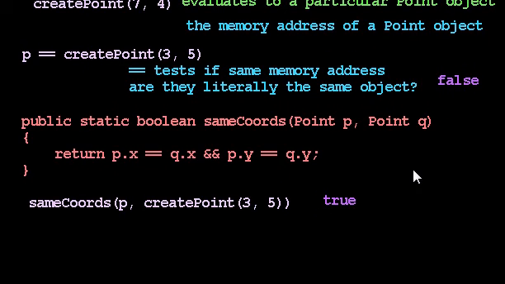Okay. I think this is a good place to stop. In the next video, we'll start getting deeper and deeper into the subtleties of working with objects and references, and then we'll get away from point examples just in case you find points a bit boring. So stay tuned for working with maybe some porcupine objects or something more interesting.